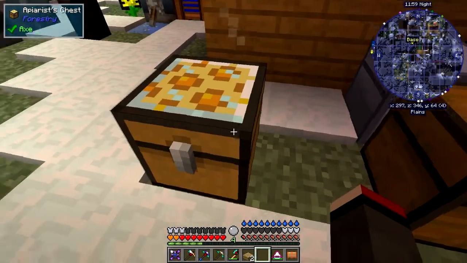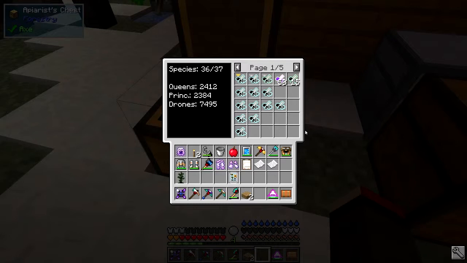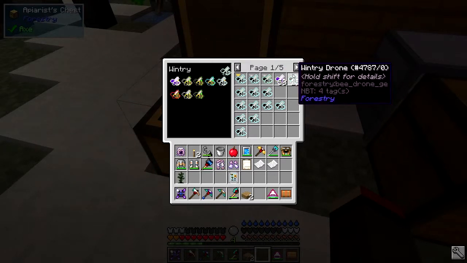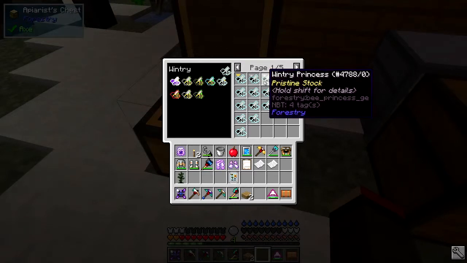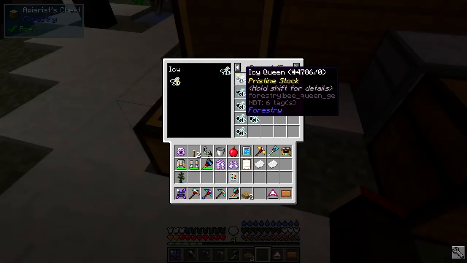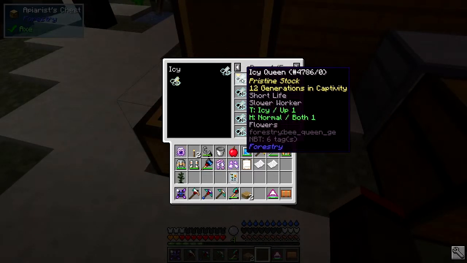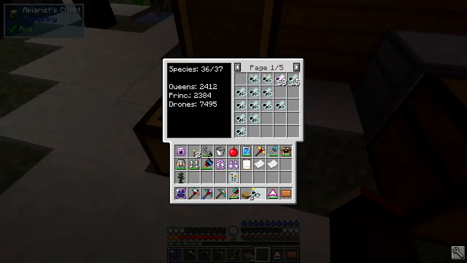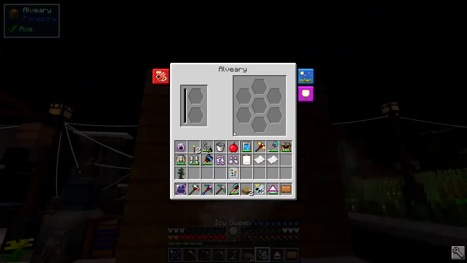Now, I've been busy breeding some ICBs. Now, an ICB was an industrious bee plus a winter bee. So that's the recipe for that one. Now, I've actually got a princess here, which I've done for 12 generations. No, it didn't take as many as that. We'll put this one into here, like this.